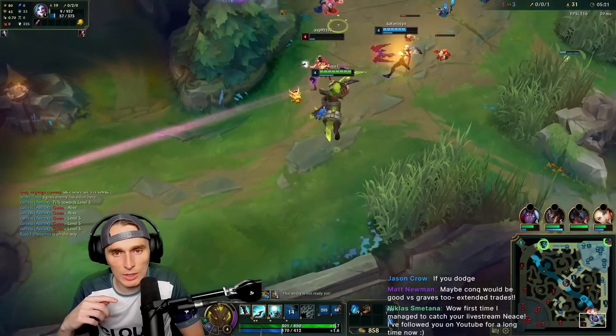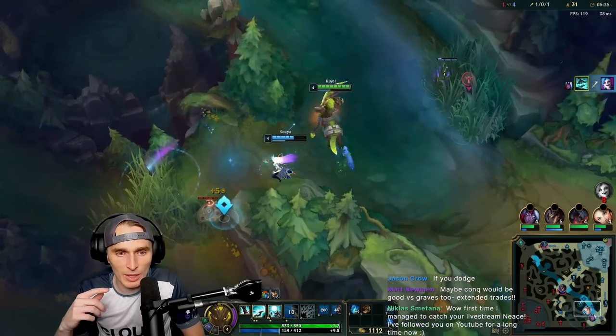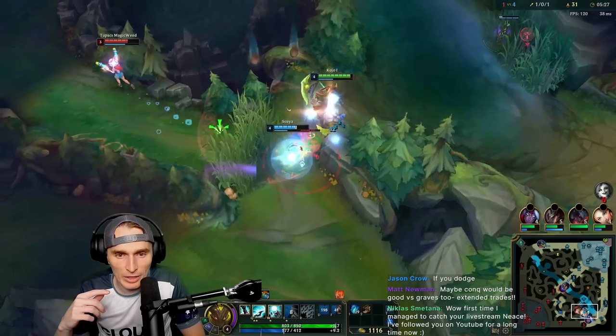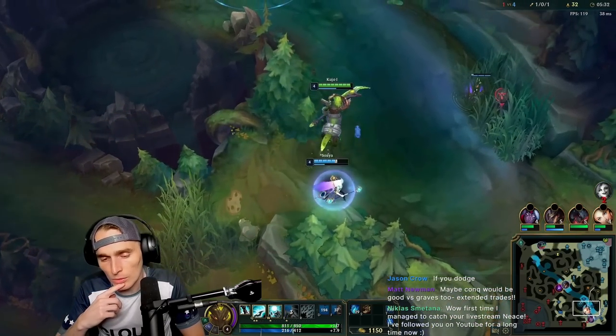Good. You gave her a chance to flash too. That's cool. Now just go into your bot side. Or if you want to chase a bit, you can, but it's a little unlikely that there's any. Yeah. Now you just take your blue, you take your Gromp, and then we're going to recall.